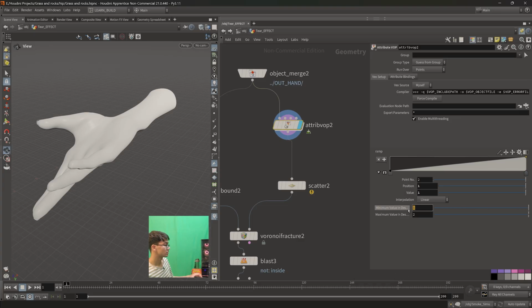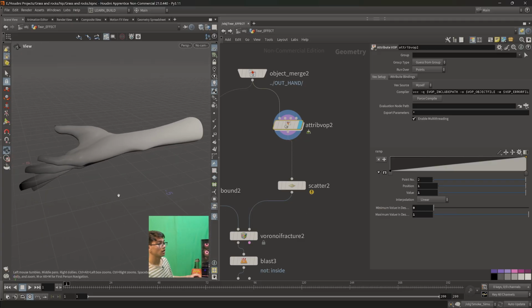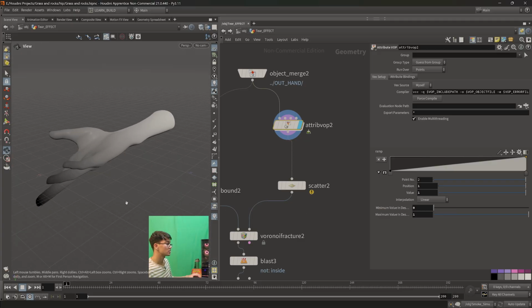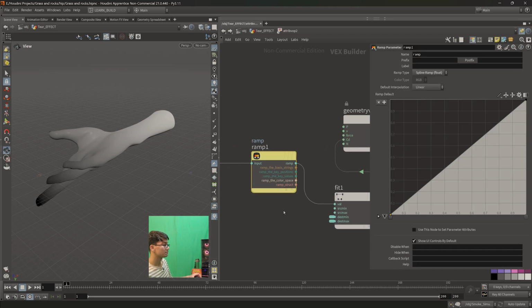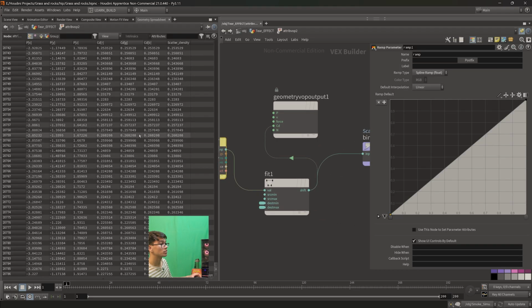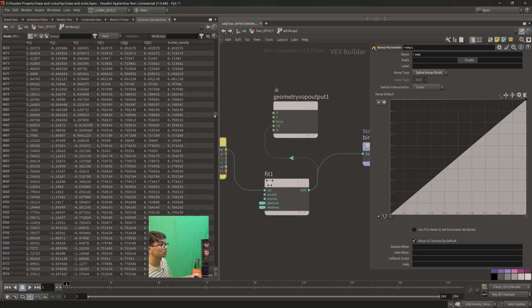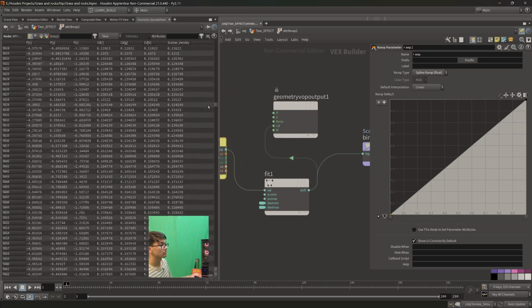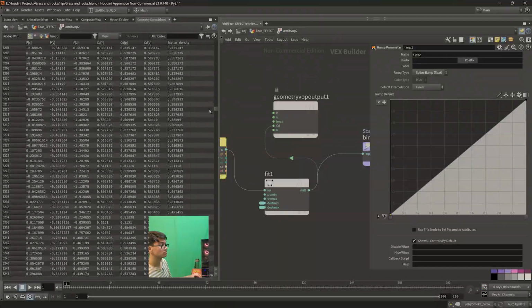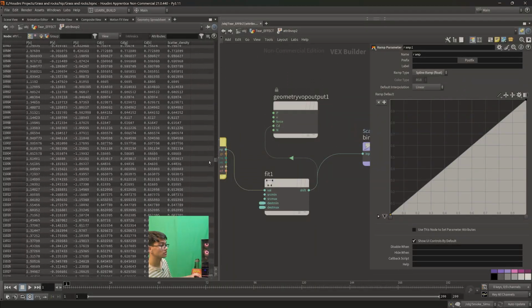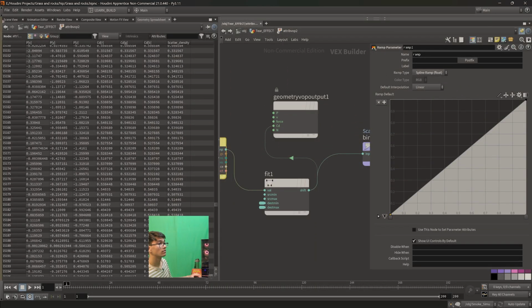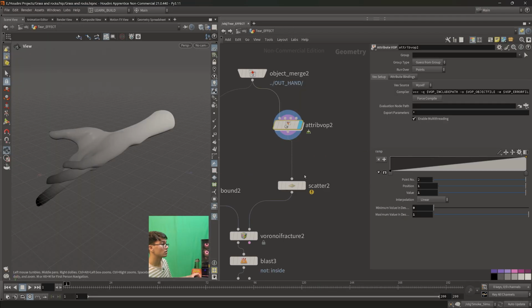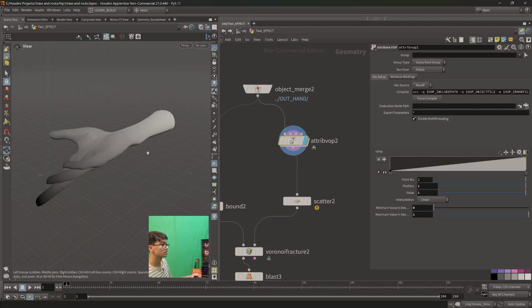And 0 to 1, let's say 0 and 1. So we are not doing anything with the fit range, we are just seeing what we are getting. When you open the geometry spreadsheet, you will have this scatter density, and it will go from 0 to 1. We will definitely have some points with value 0.